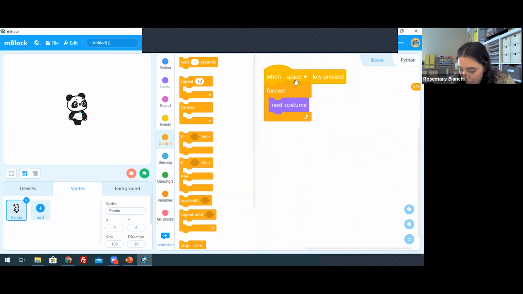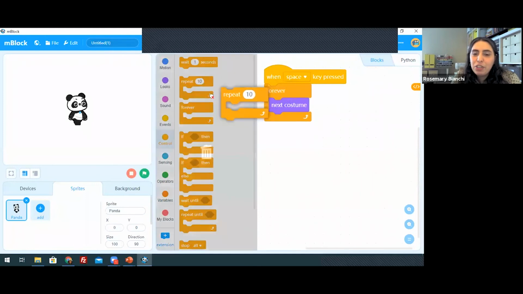Okay, so we've looked at the forever loop, the orange forever loop in the control section. But I told you there's another loop that we're going to look at today. So we need to practice again deleting blocks. We learned how to delete blocks in the last lesson, but we want to replace the forever block with the repeat block. Let me show you something.